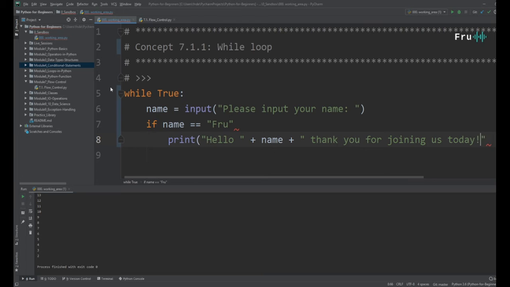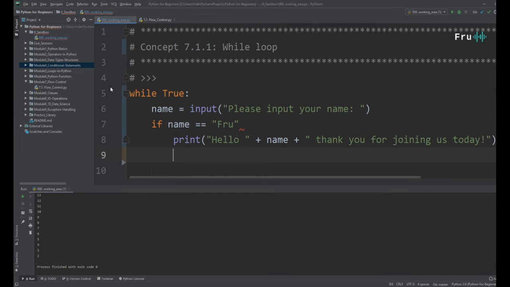Very simple, basic Python program, but we need to end that statement, and otherwise we're going to break out of that loop.